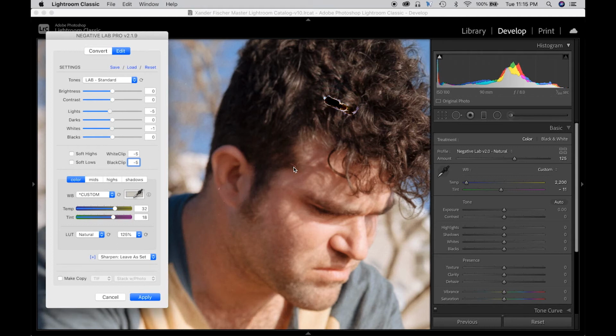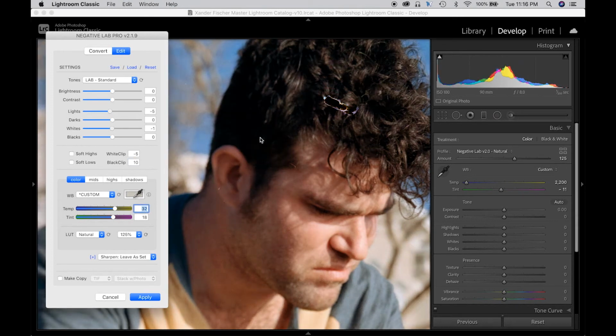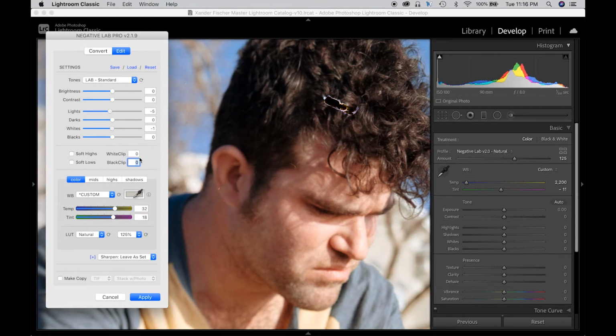Not always necessary. Sometimes you'll find you want to bring it way down. If you want to go to like 10 and really clip the blacks, certain images need that. If you've got a cityscape or nightscape or whatever, and you want blacks, this program is designed to not clip any information. And sometimes that comes at the expense of the aesthetic that you're trying to get. So these are sort of manual overrides for demanding that it actually creates pure blacks or pure whites. Oftentimes just leaving them zeroed out is fine.